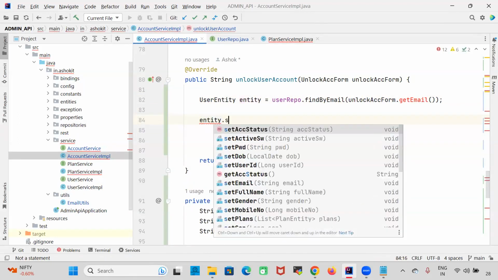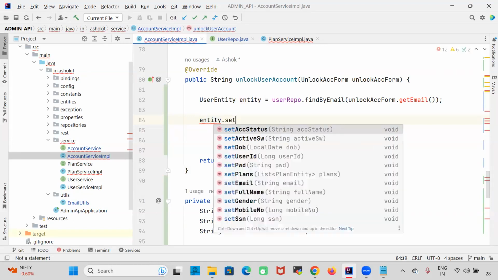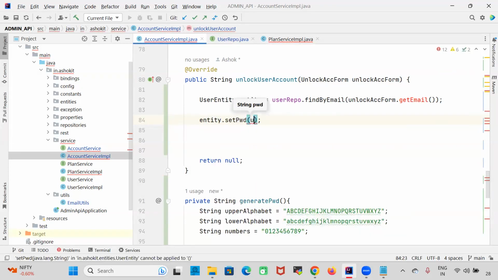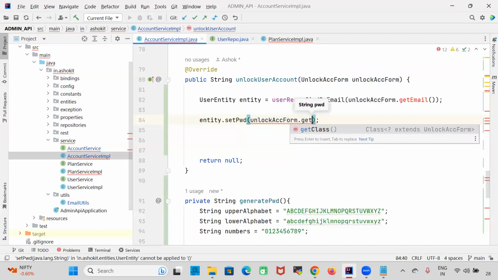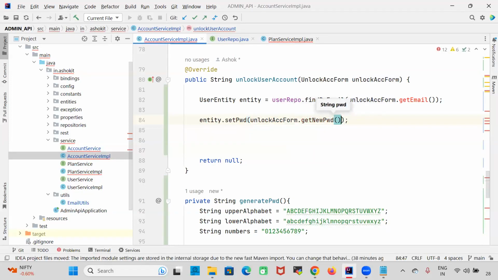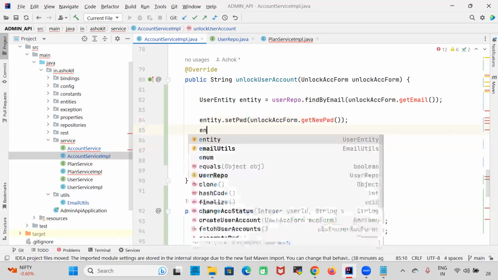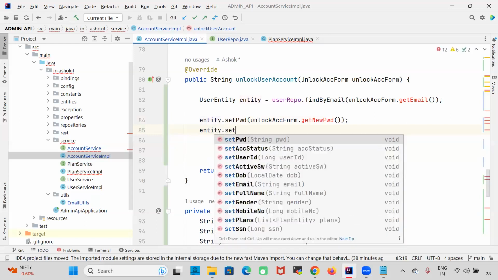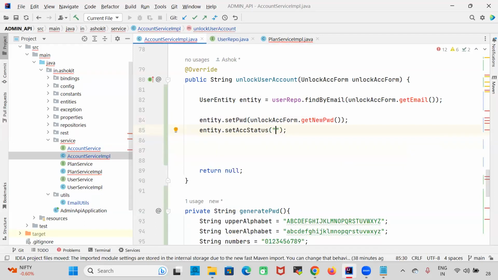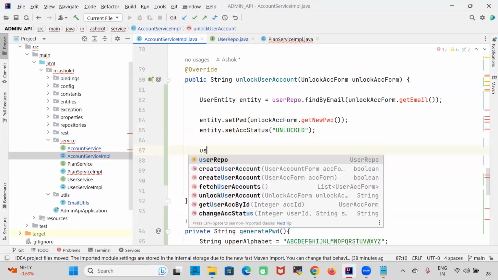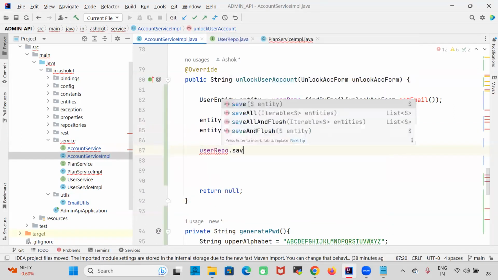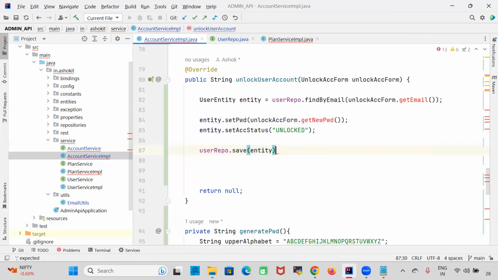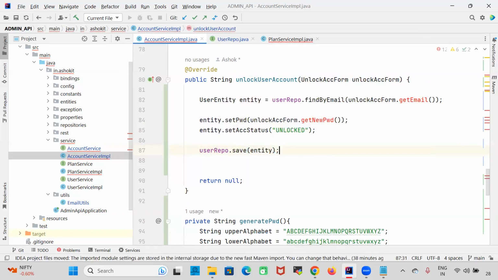Entity dot set password. So what is the password? The password will come from get new password. Whatever the new password is coming, we need to get that. Entity dot set account status. I'm going to set the status as unlock. Then I'm going to call user repo dot save of entity. So this is going to unlock our record.